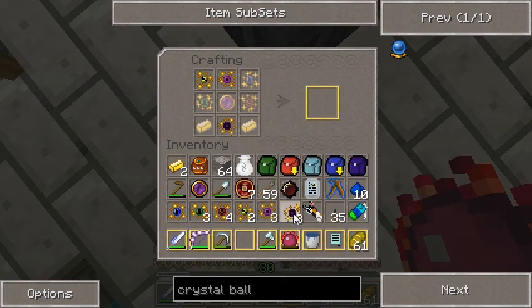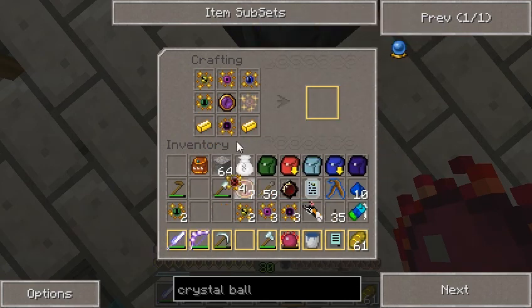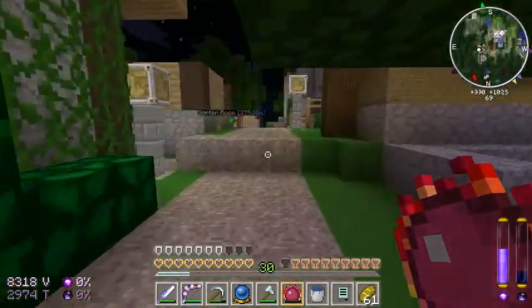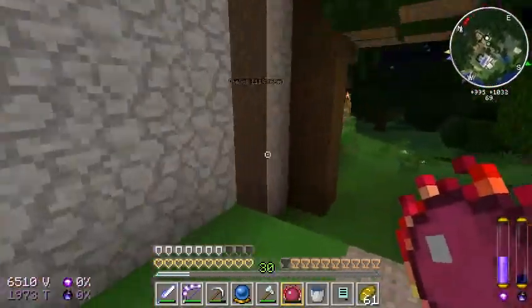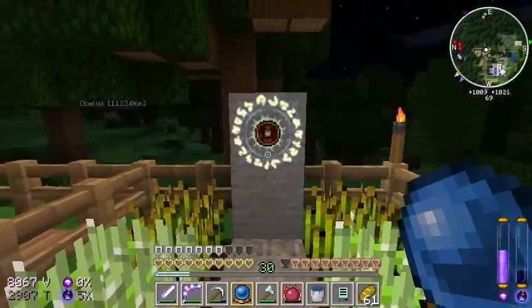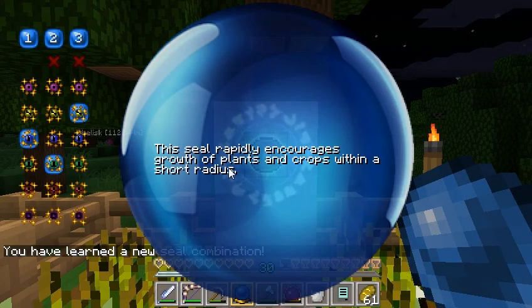Green. Blue. Red. Perfect. Crystal ball. Excellent. Now let's take that crystal ball over to these runes and I'll show you how it works. I'm actually not going over there, I'm coming right here. Oh, looks like we got some more reeds. That's cool. Anyway, this crystal ball, if you click it on a rune with essences on it, it'll tell you what it does. It rapidly encourages the growth of plants and crops within a short radius. Excellent.